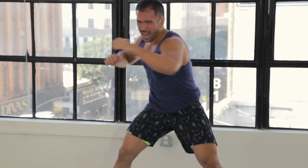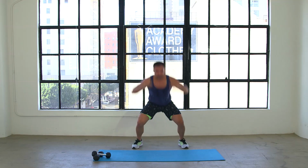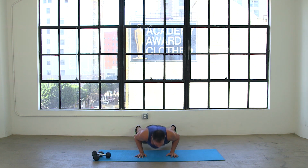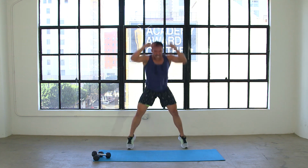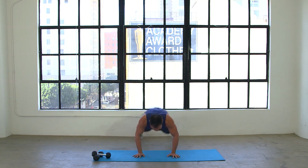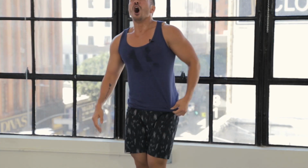Jump. 1, 2, 3, 4. About 15 more seconds. That's maybe 3 or 4 reps. Almost there. Two more reps. Last one. Push up. Jump it in. Jump it up. Punch. 2, 3, 4.